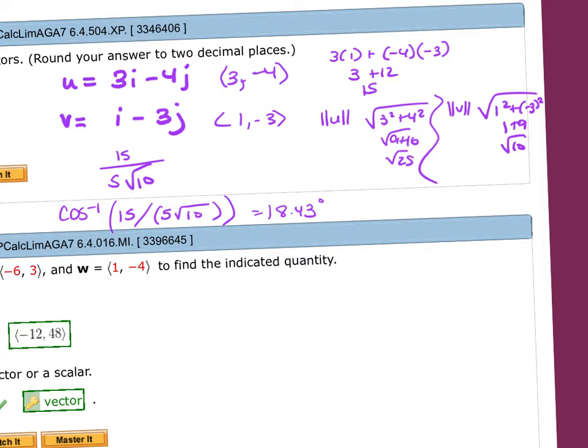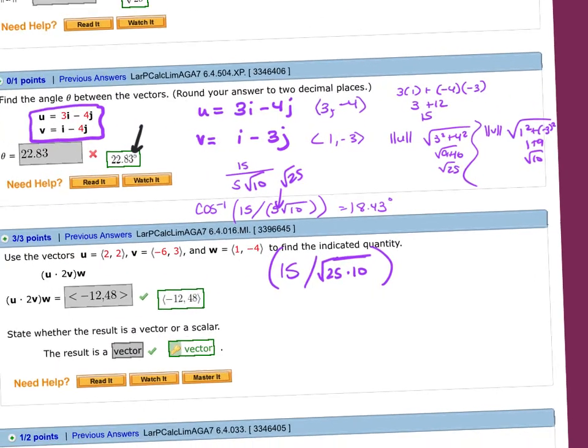Yeah. So when you do that, it's 15 over, let's say I kept it as square root 25, because you could have, right? When you hit square root, it opens the square root and the parenthesis, or it puts it underneath. You can actually write 25 times 10 and keep it all underneath 1 square root. Oh, okay. And you can keep it like that. Okay, thank you. You're welcome.